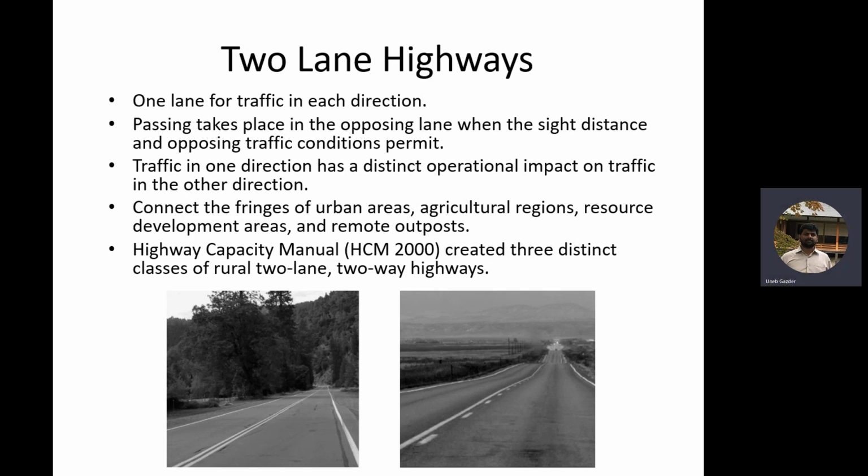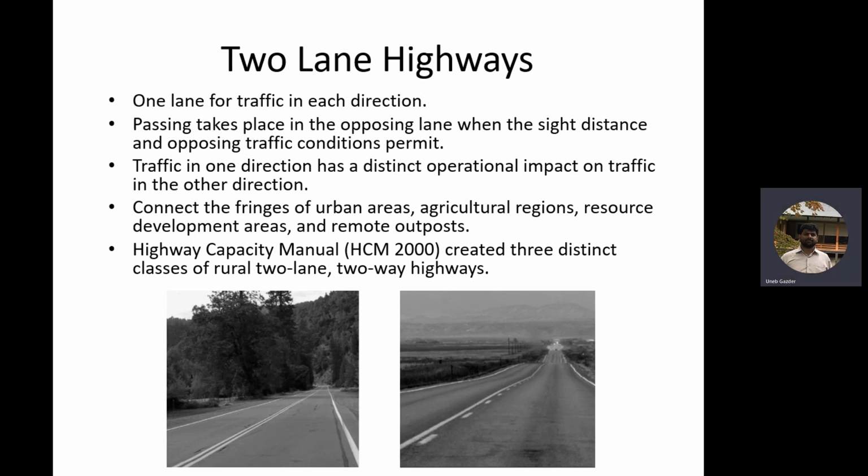This is why we discussed in the last chapter that both lanes at the same time cannot reach the full capacity. If one of them reaches 1700, the other one cannot reach 1700. Maximum for one lane is 1700 for two-lane highways. The other one will always be less than that. This is the reason: if this one is jam-packed, in order to get this one to the full capacity, some people have to pass, and they cannot pass from the other lane.